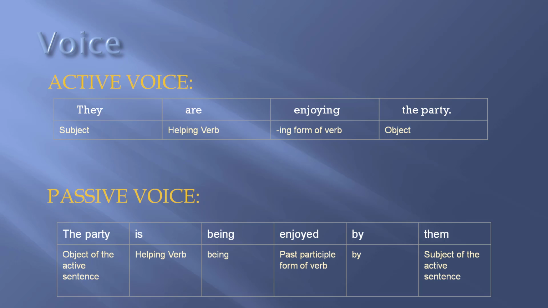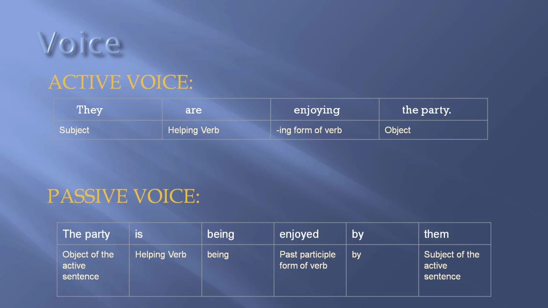On the other hand, in passive voice, the subject is acted upon by the verb, meaning it only receives the action. You can see that in the second example, they becomes them, it only receives the action, and the party is being enjoyed is given more importance over here. So, in active voice, the subject performs the action, but in passive voice, it only receives the action. The subject is given priority in active voice, but the object is given priority in passive voice.